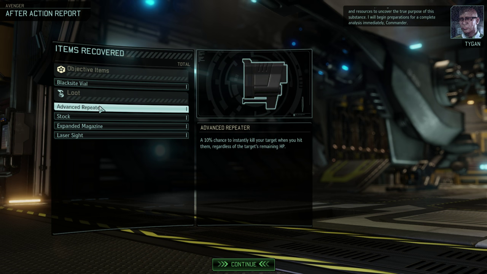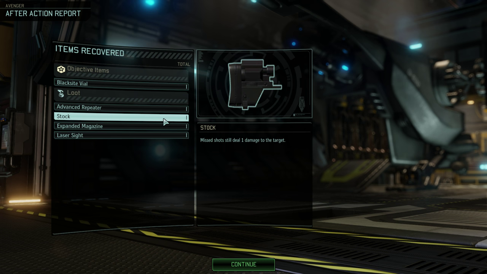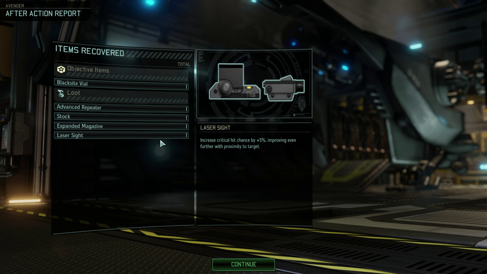And yet, this is a better version than the base repeater. The base repeater is a 5% chance to instantly kill someone. Now it's a 10% chance, which is pretty nice. Missed shots still deal 1 damage. It's just a really nice way to make things less painful. Expanded magazine, plus 1 clip. Laser sight, I love. Oh, no, this is just an improved critical. I was thinking of, I don't remember what it's called, the one that gives you 5% more accuracy. That's really nice, and it says improving even further with proximity to target. Sounds like the sort of thing we want to give to a ranger.